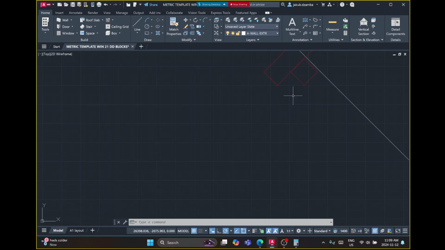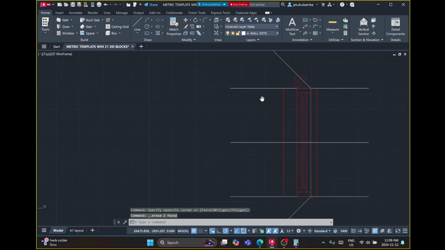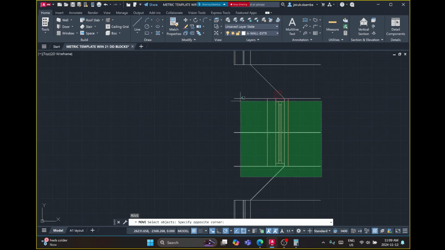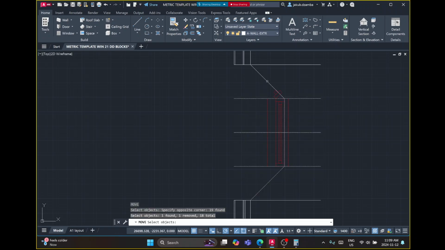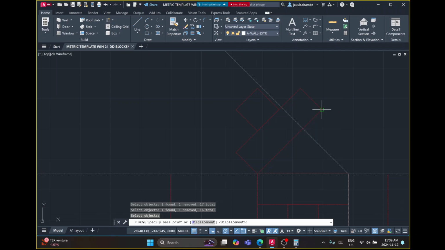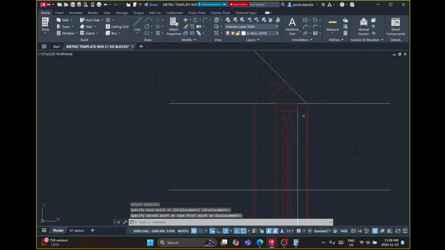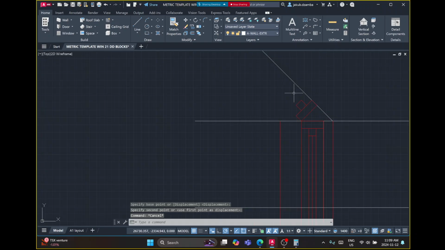Okay, I'm going to go back a bit. I'm going to delete this guy. Sorry, I'm going to try a few things here till I get it to work. Now I'm going to pick all of this except for this line, and this line. I'm going to pick this point and move it till it hits this line. That may be what we wanted. Okay, I think that's it.